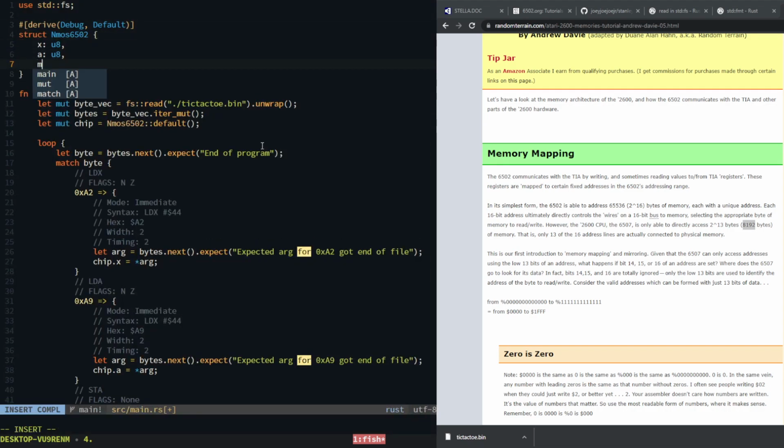So I'm gonna do memory. I'll need to do some more semantics to memory here, because you can only actually write to a specific range of addresses directly, and then a bunch of it's program memory.